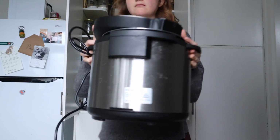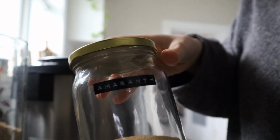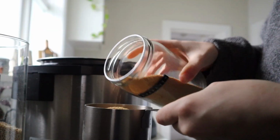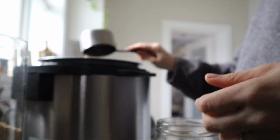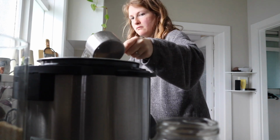We love making these steel cut oats because you can just throw it into the Instant Pot. I add a little bit of amaranth to it because it adds a little bit more iron. In this whole vlog, you're going to see that I really try to up my iron intake because it is low, because that is common during pregnancy. I also make enough to do a double batch, so we can have enough for breakfast right now, and then we have leftovers for another breakfast in a day or two.